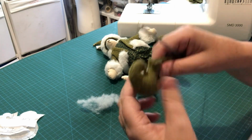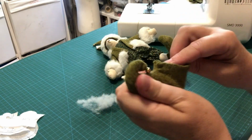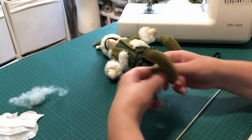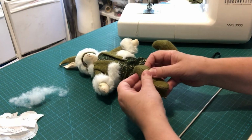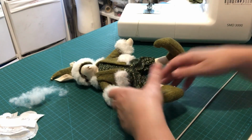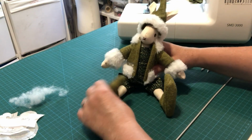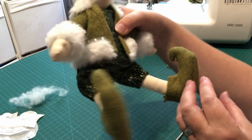You can just poke that in down at the bottom, and I can hear the little jingle from the bells as I'm just playing with the shoes. So that's just got that in there. So yeah, I think that gives it a nice shape. Don't need that bit, so let's put his toes back in again. And then pull the boot on up over his heel. And there we go. There you go, Florin, you've got your boots. Okay, let me turn the camera around and we'll just do a little bit of a roundup.